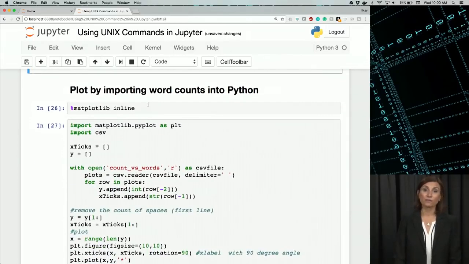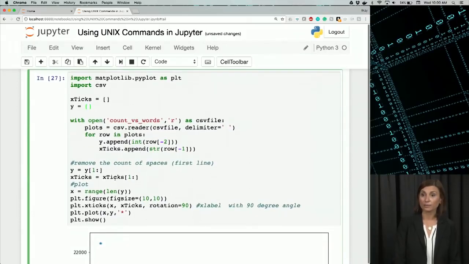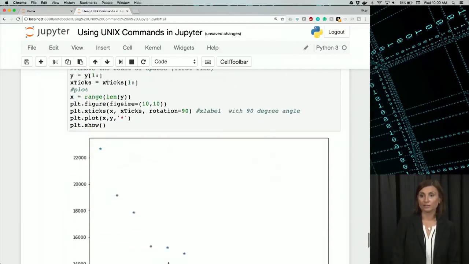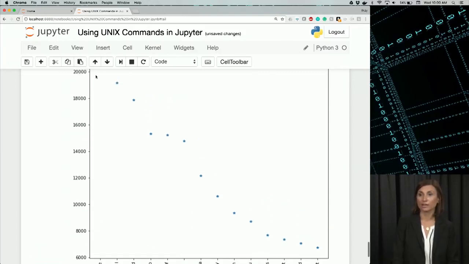Now, we will take advantage of the Python matplotlib library to plot the top 15 words in Shakespeare's works. In week 5, we'll learn more about matplotlib, but here we see a small script using matplotlib to do just that, and it's displaying "the", "I", and space, all plotted nicely on a graph.